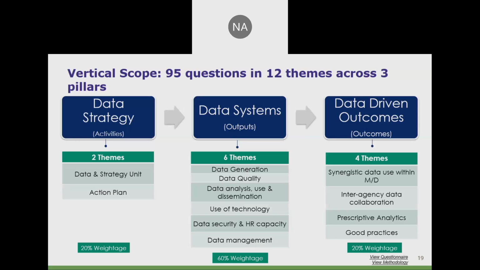to inform present decisions, but to be also able to protect themselves from future risks. And finally, we also requested good practices from various departments, and we also scored them so that this can be used for disseminating good practices among other departments and can be used for peer learning. So this way, the entire questionnaire has been designed across these 3 pillars, covering these 12 themes. And that is used to generate a Dgqi score for each scheme and each department.